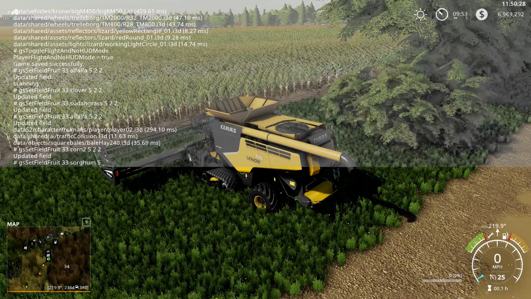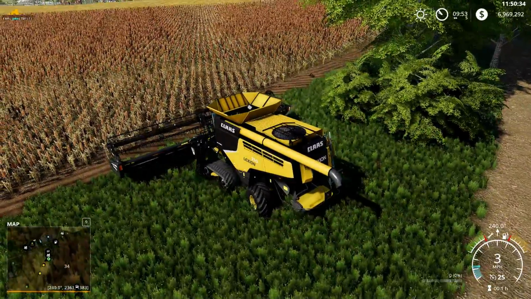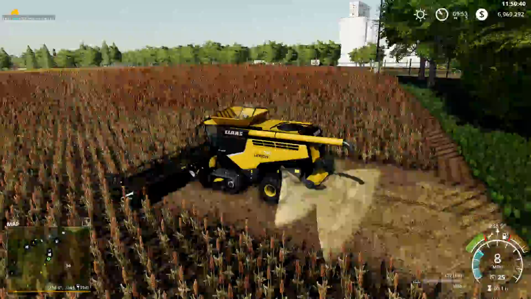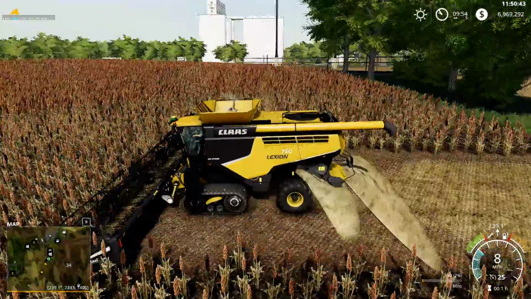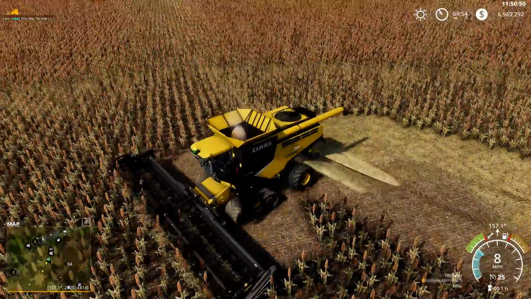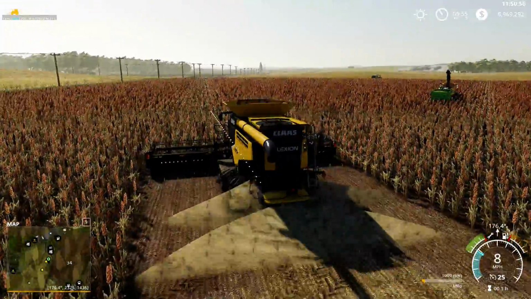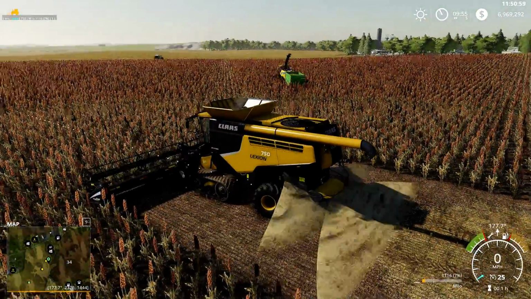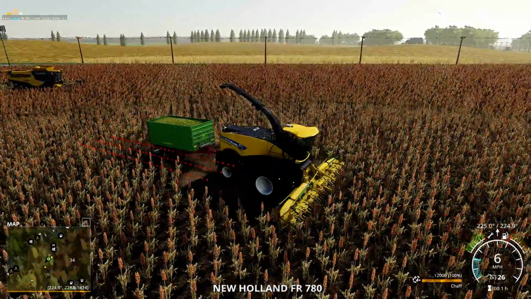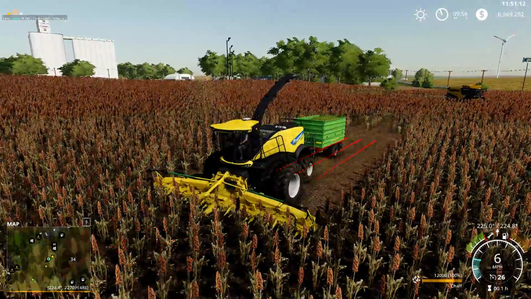And then we have our Milo. The game knows it as sorghum. I believe I set it up so you can chop it as well, but I'm a combine guy, so everything works. Animations, a couple little things to change, like that fill type. Those look like apples in the green tank. I'm going to fix that texture. Yep, and so you can chop this. My wagon's full, but it is taking this, so you can chop your sorghum as well.